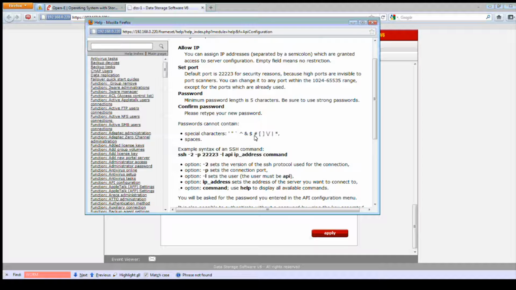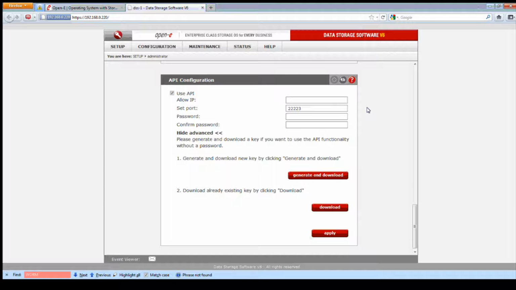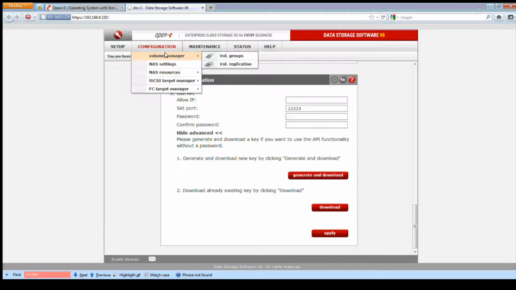Keep in mind that you can reference back to these commands, but also that you cannot use special characters like these right here, nor can you use spaces in your passwords. Once you've set this, you're pretty much ready to go. Then you want to make sure that you downloaded an SSH program. Currently, I am using Windows, the OpenSSH for Windows. This is what I'm using to provide my API functions.